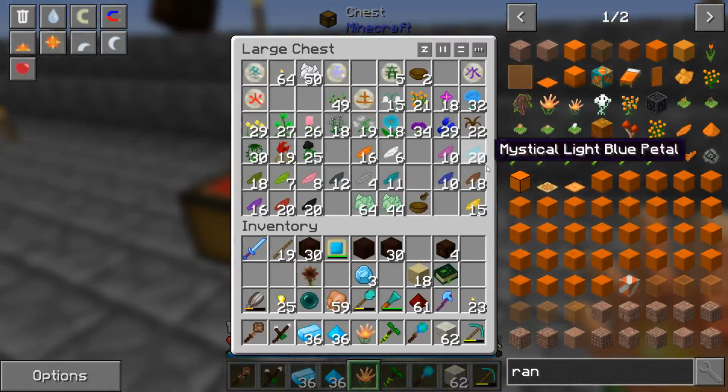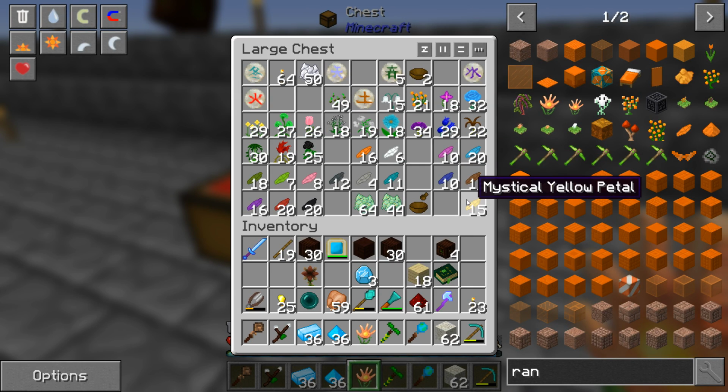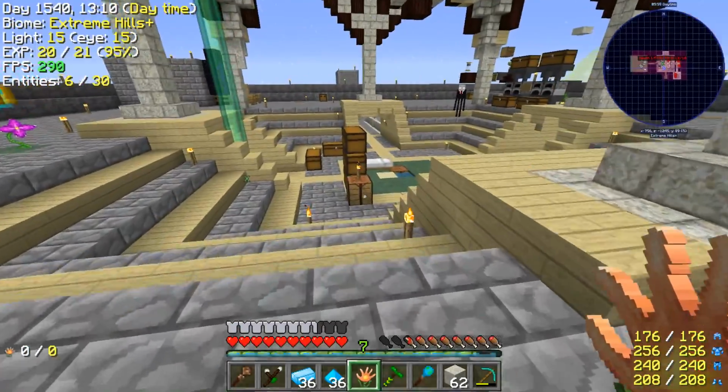Right, now we're going to need that to be the glowing variety, aren't we? So, where did I put my pasture seeds? I had like a whole stack of pasture seeds. They must be down here.